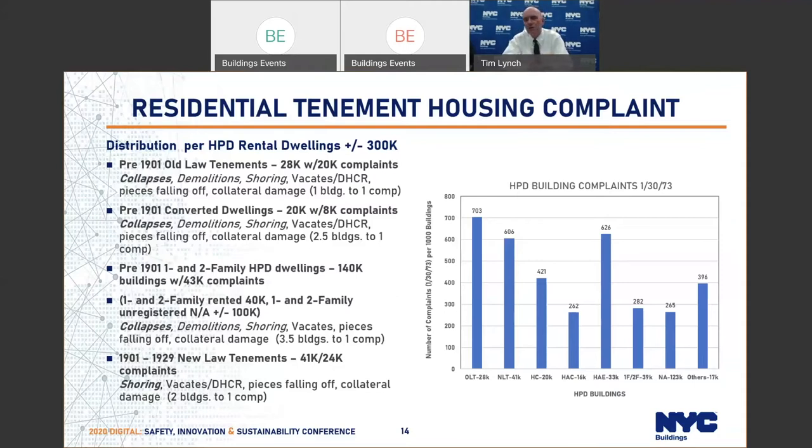New law tenements. They're a defined building classification. They were between 1901 and 1929. You get any of these defined terms, you can date them. Not only can you date them, you have a prescriptive specification for how they were built. Very useful. Okay, you do get shoring. We don't get too many collapses of new law tenements because they're bigger buildings. This is sort of progressive issues where a building started off as a one or two family, then it was converted to a multiple dwelling, and then it was enlarged or rebuilt to become a new law tenement. Okay, and these are defined terms. You may not know they exist, but they exist, and they are larger than life, and they are state regulated, which means they outrank us, and they're defined terms. And does anybody have data on this stuff? Yes, I do. And I showed it with you, and I'll share it with you now.